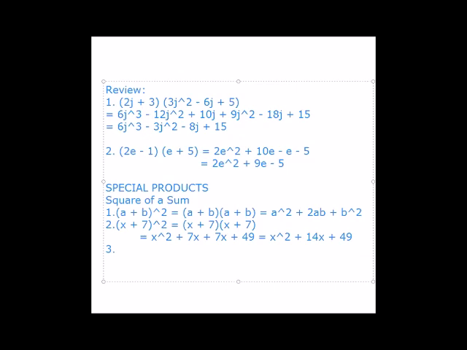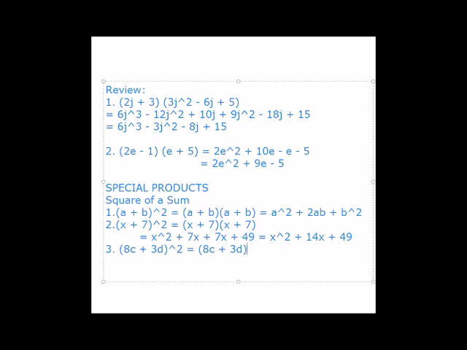To better understand, let us have this third example: 8c plus 3d squared. Okay, Jude, I want you to silently answer and have your final answer. Then later, let us check your answer with the answer of the girls. Just wait there. Now, girls, can you try using the pattern?